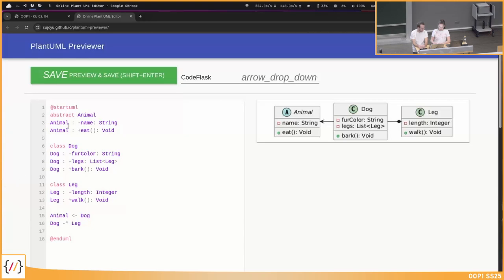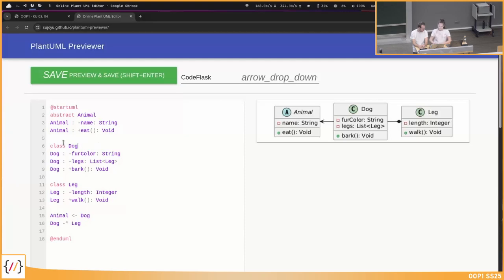So we say the animal has a private name with this minus, and then we write another colon and can just write a type. And then with this plus here, with the eat method, we can specify something that's public. I now also specify types here, what the function returns. You can also do that.